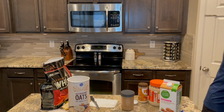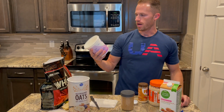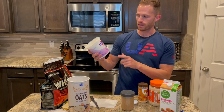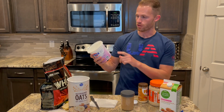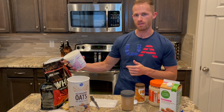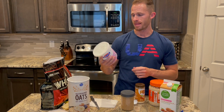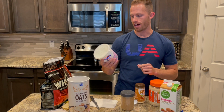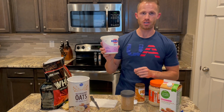In my fridge here, I will throw in this Fage Greek yogurt. It's unflavored, unsweetened, it's 0%. So this is gonna add a lot of protein. If you do 3/4 cup of this stuff in your overnight oats to add some protein instead of protein powder, 3/4 cup of this is 18 grams of protein, 0 fat, and 90 calories. You can't beat Fage 0% Greek yogurt.